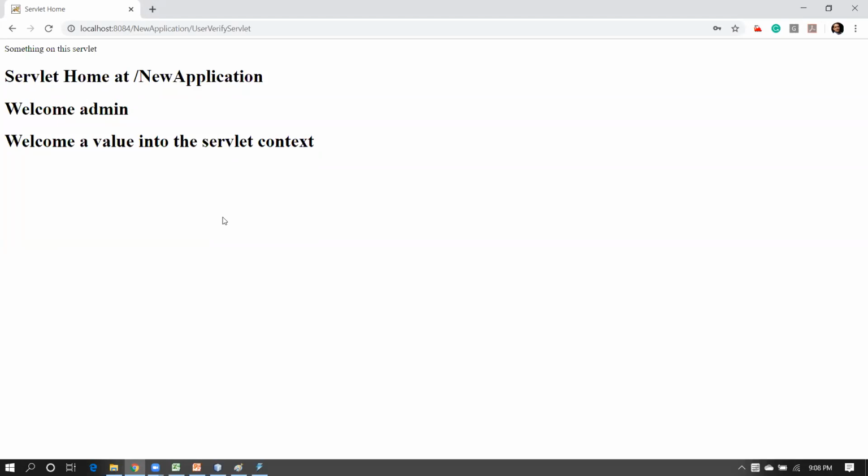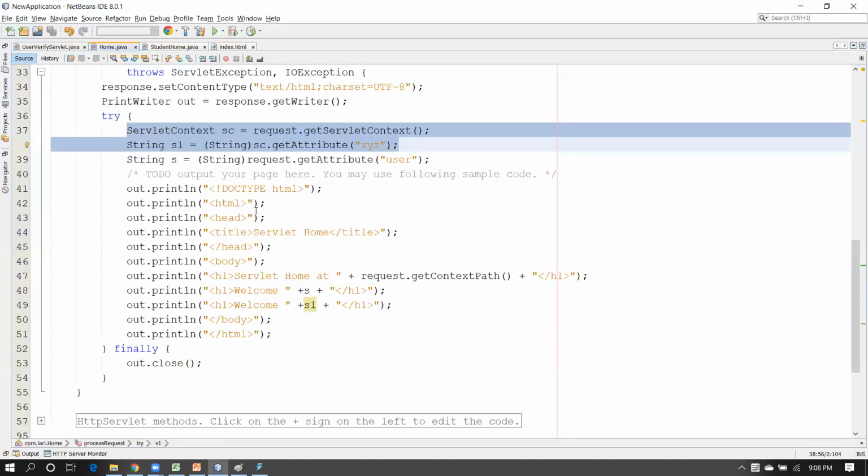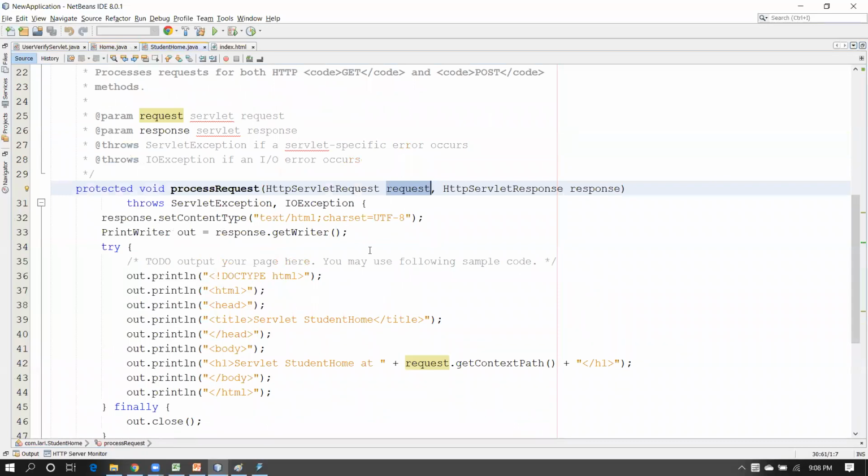And every time a client sends a request, the container will create a new request object. Every time it will create a new user request. To explain this, this is the student home servlet. Just look here, and you can see that there is a request object.